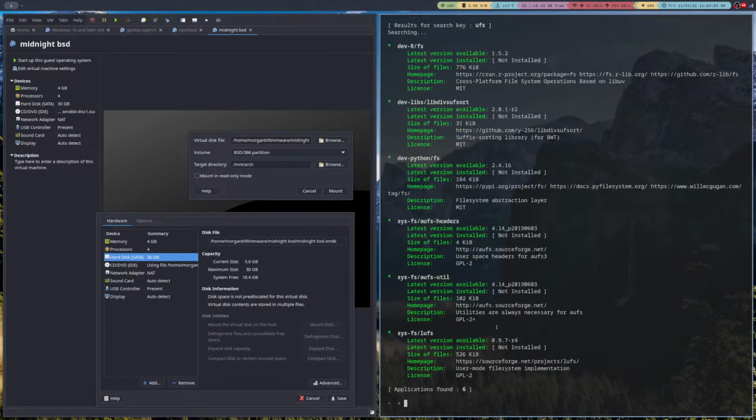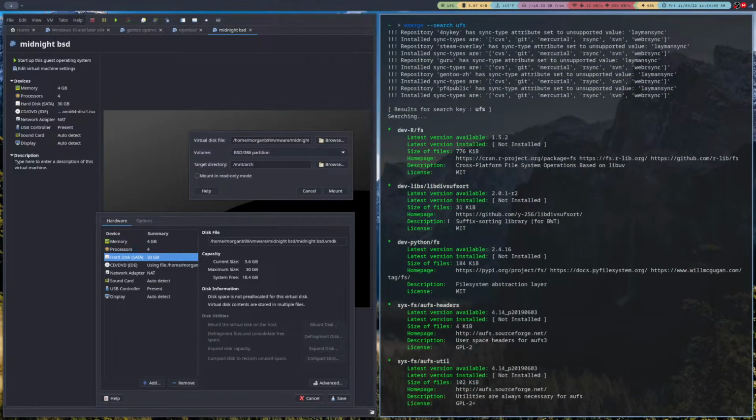There's the AUFS and this thing I saw. What? Universal flash storage, it's also called. Or at least some other thing that just happens to use this.